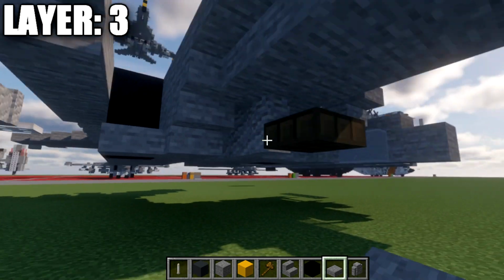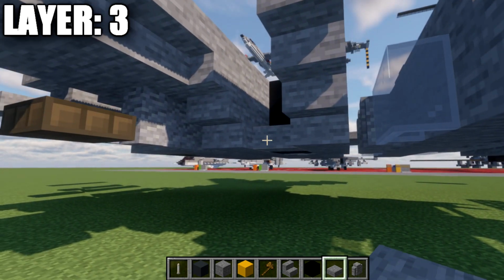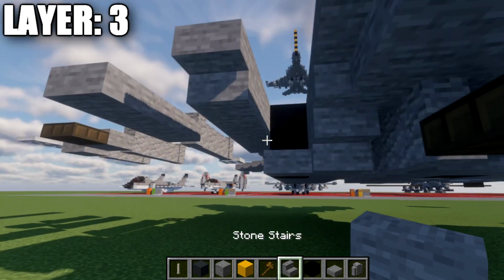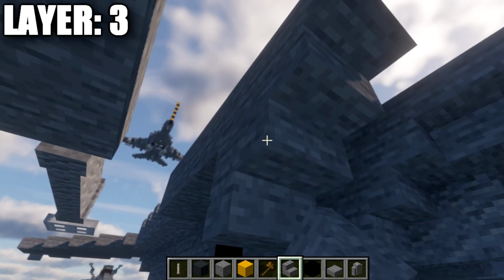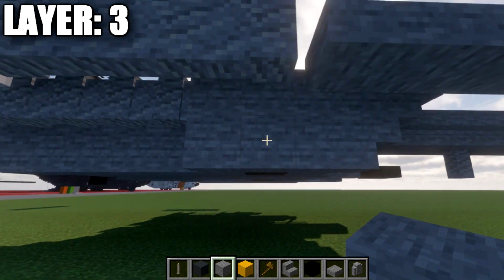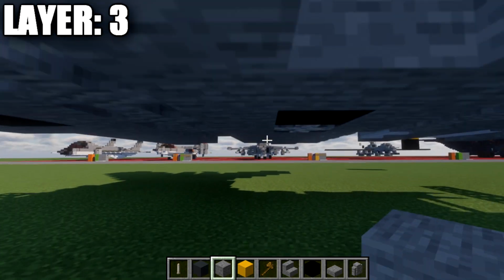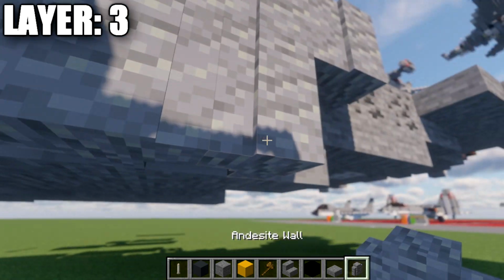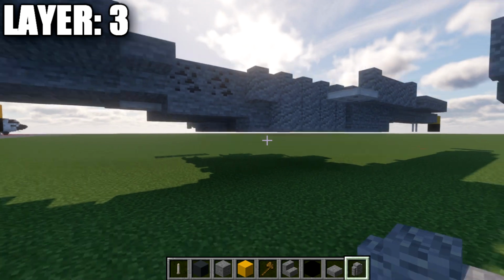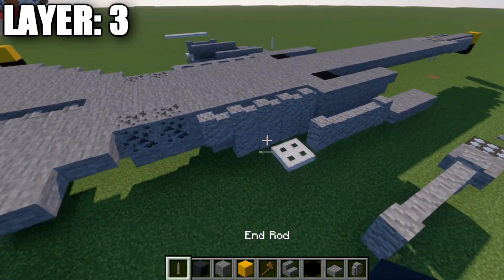Our next row here out to the side again, we want to place down a row of what is going to be 4 stone stairs, so we're going to drop down from this stone stair here, and it's going to be 1, 2, 3 stone full blocks back from that stone stair. And then after that, we want to grab our andesite walls, and we're going to place down a row of 1, 2, 3, and 4 andesite walls there all on the side of the aircraft.